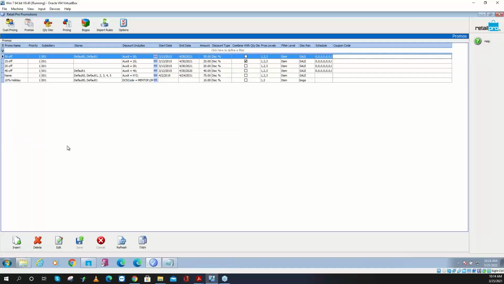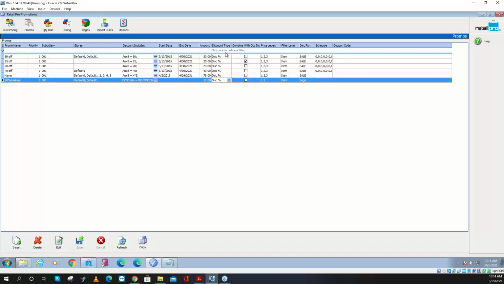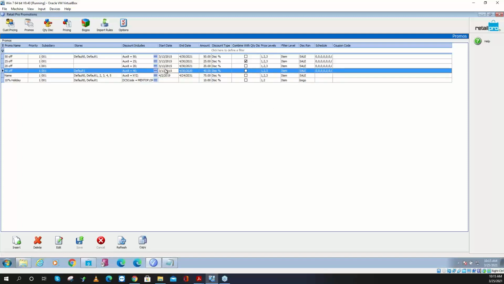So promos, really excellent module. The promos area, I've got some stuff typed in here already, is a very flexible, very powerful area. And by that, I mean that each one of these promos can be pointed towards, right over here, if you see this column here, we'll set one of these up in a sec, it can be either a percentage or an amount or a price. So I could say take 10% off, take $10 off, or the price is $10, right? So I could go either way on that one. And I like that flexibility. It makes it nice. So this is a straight up discounting module. You filter it to something, you give them a discount. It starts and stops when you tell it to. Not rocket science here.